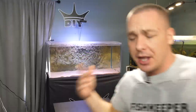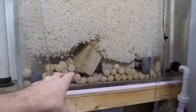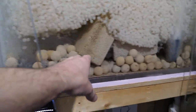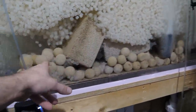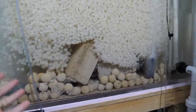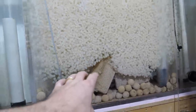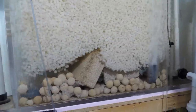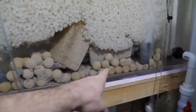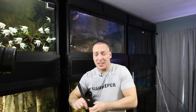For filtration I just used a spare canister filter that I already had on hand. In order to make sure it was cycled, I did this — as you guys know I always have some pre-cycled media. I've got blocks, balls, all kinds of biological media already pre-cycled in my 2,000-gallon sump filtration, simply so I can start up an aquarium at any given point. So I just took a bunch of cycled media and tossed it in the canister filter.